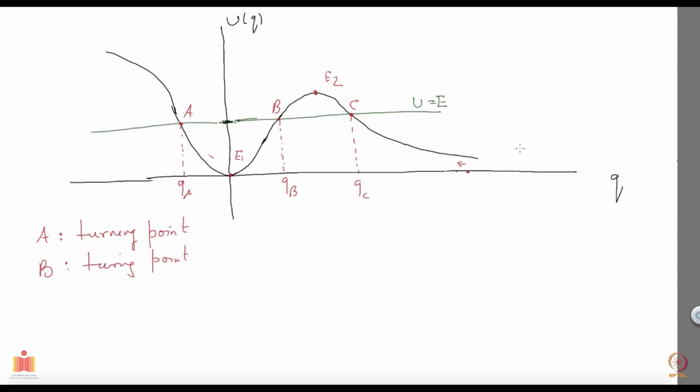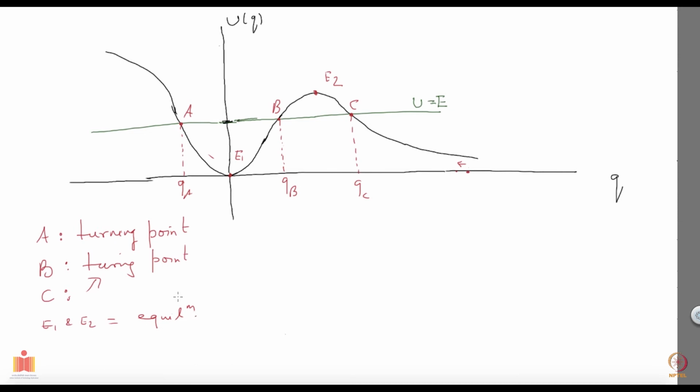And it never returns back, it just keeps going on if there is no other maximum there, or if there is no maximum as big as this line E. So it will keep rolling down and will be gone to infinity. That's what will happen. So your point C is also a turning point. Your points E1 and E2, as you already know, are points of equilibrium. One is stable in this case, another is unstable, but this is all that can happen in this system.